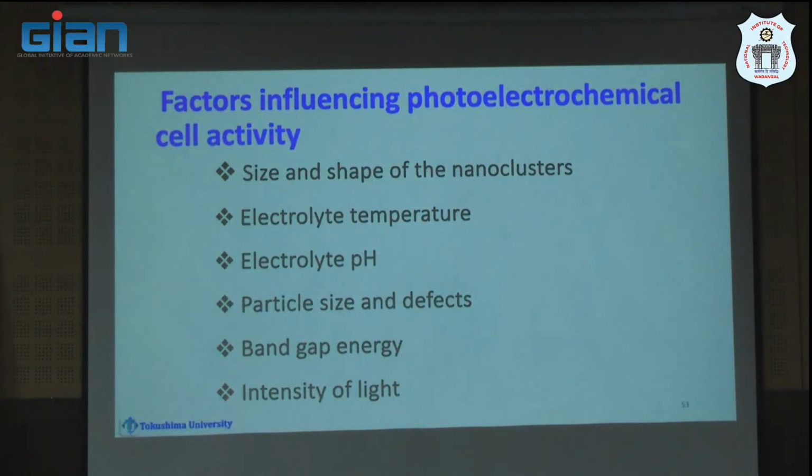So water splitting and photocatalysis are complementary processes. These processes are almost the same, only the end result is different. In the case of photocatalysis, our aim is to clean the water. Here our aim is to create hydrogen. So both applications are different, otherwise the processes are almost the same.